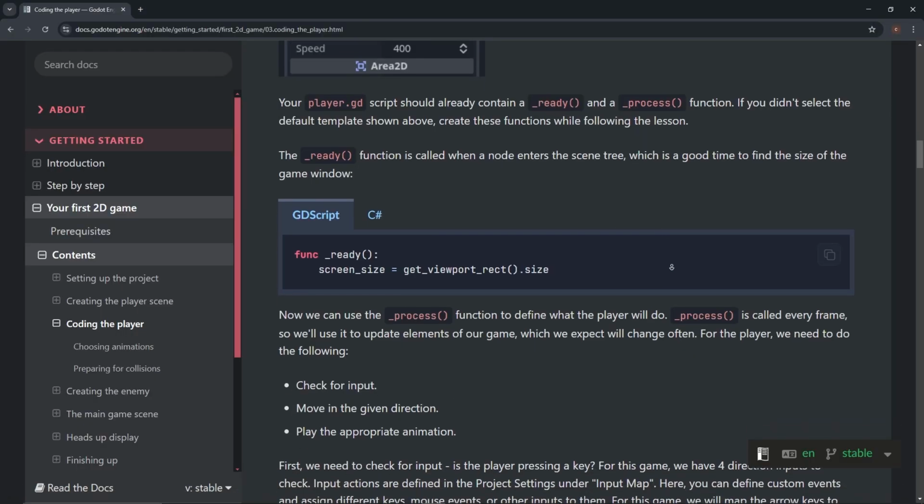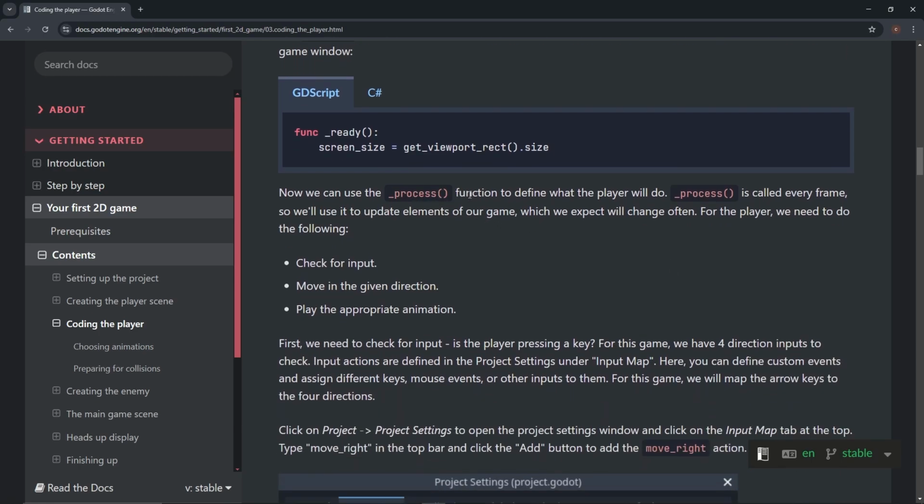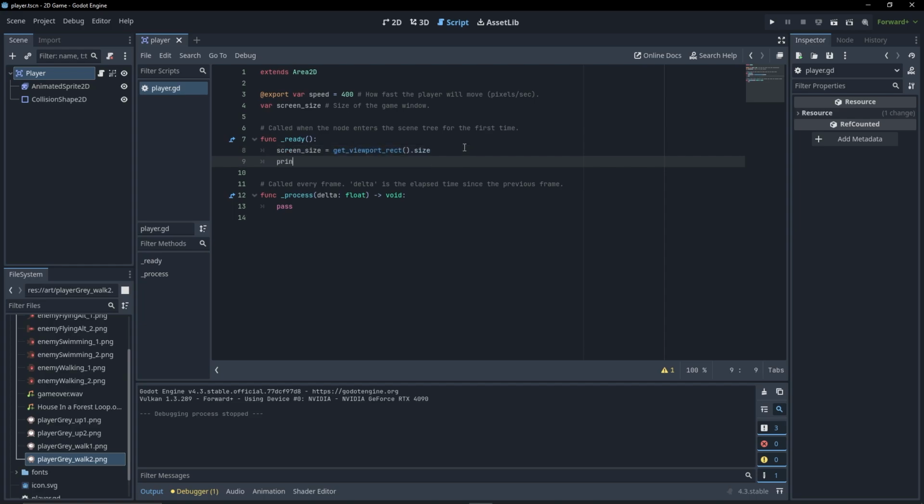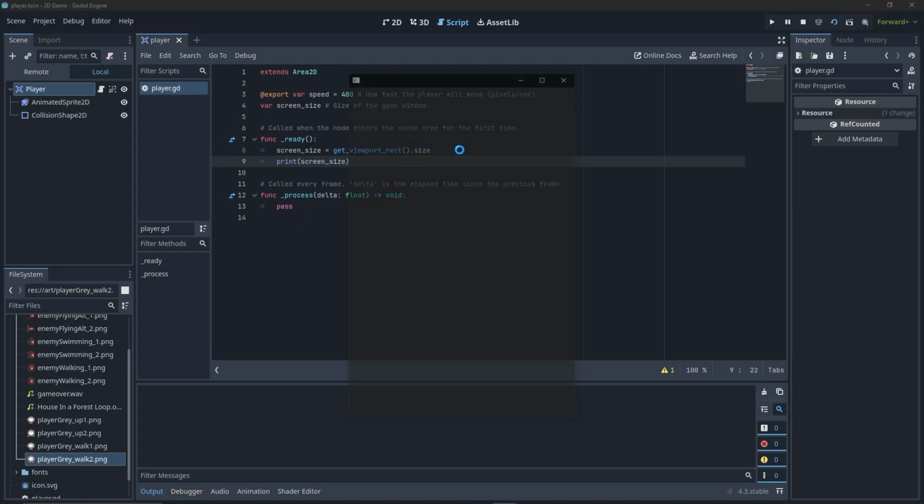All right. So now we can use the process function to define what the player will do. Also, this right here, let's go look at this before we go any further. Let's do a print on this. So let's come down here and say print screen size right there. And then let's do an F6.